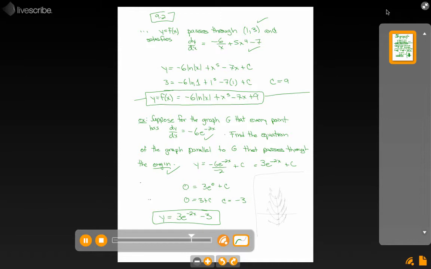This idea about parallel graphs basically says, you've got one curve, and I don't even know exactly what this curve would look like, but picture a curve that you know better. A parabola, a parallel parabola is just one that has the exact same derivative, the same slope at any given point that you were to look at. These are all different functions, but if I looked at the slope at a specific value of x, we'd get the same answer for any of these slopes. That's all parallel functions means. It means they just have a different constant. The rest of the function is the same, but their constant differs.